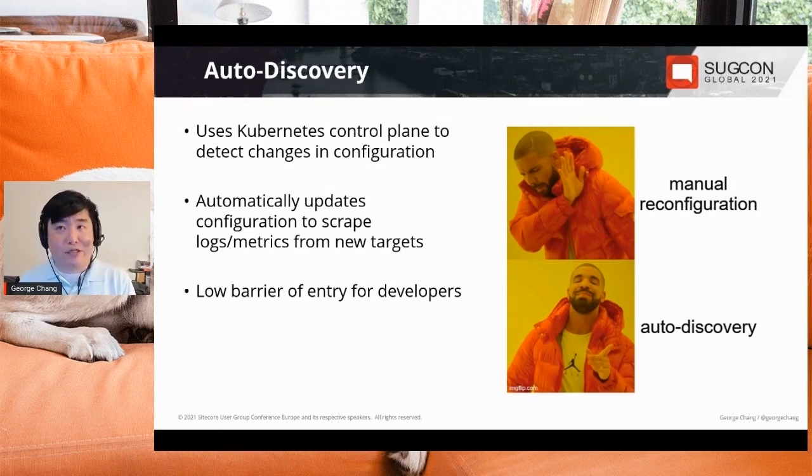But because Kubernetes can detect when your headless application gets deployed into Kubernetes, it says, hey, go scrape this container for data, go hit this endpoint for data, go see how much CPU and memory this is using, et cetera. And so it's a very low barrier of entry for developers. They're not worried about how do I send my metrics out. It's very much something that is handled by the system itself.